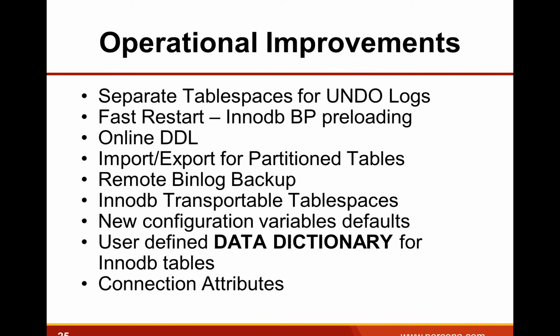Operational improvements, that is another thing which is very important for us. MySQL 5.6 provides a lot of features for DBAs to be more efficient. We have separate tablespaces for undo logs. Very valuable, right? Because we won't have any more problems with tablespace size running away because somebody had been running a very long query, and we have a lot of undo garbage accumulated, and now we have no way to get rid of that other than reloading the database.